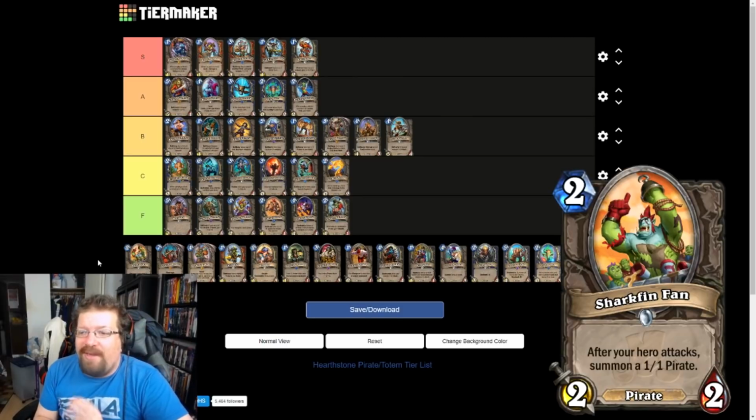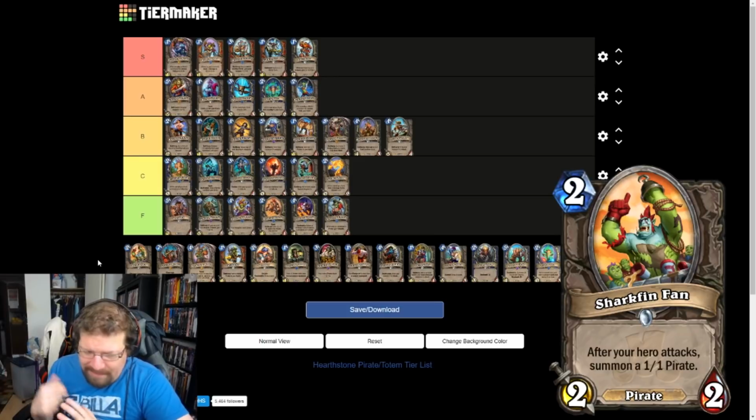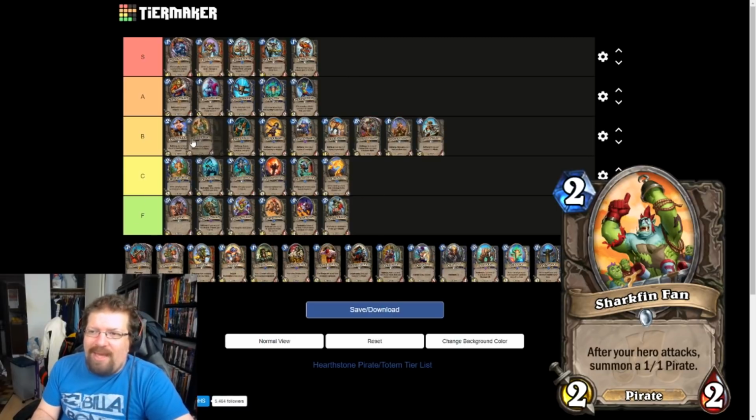Next, we have Sharkfin Fan. It's a 2-mana 2/2 pirate. After your hero attacks, summon a 1/1 pirate. It's pretty good in Pirate Warrior in Wild right now, especially with Ship's Cannon and Carnage synergy, all of that, very strong. And then in Token Druid, you even see it pop up once in a while because you have your hero power, which does work. And it's just a good way to cheat out Brigands and make your South Sea Captain good because you're doing the whole Patches thing there and can be embiggened and all of that. But yeah, overall, not an amazing card. Not bad. Sees a little bit of play in those decks, so we'll give it a B. But not really a big reason why those decks are any good. It's just kind of there.